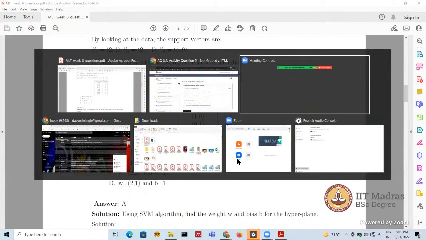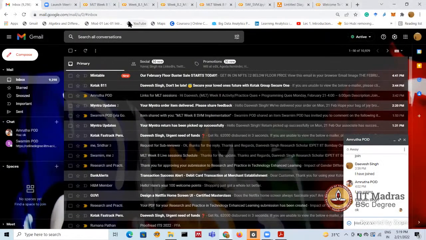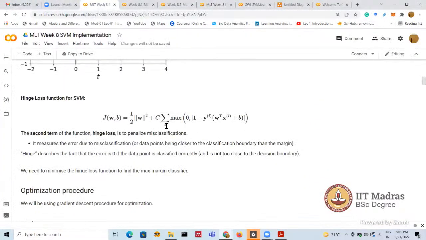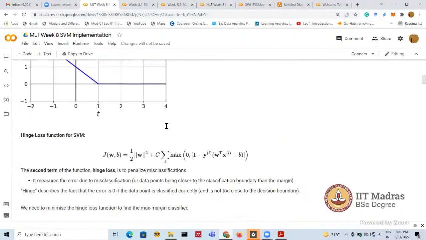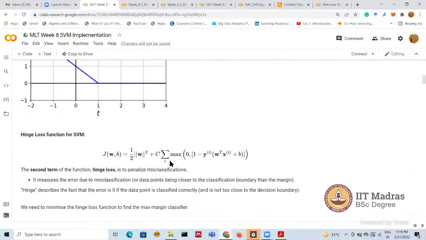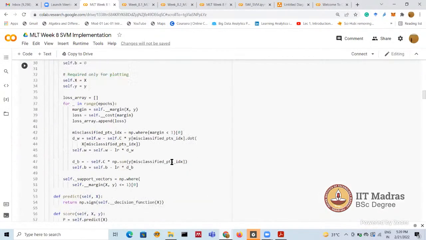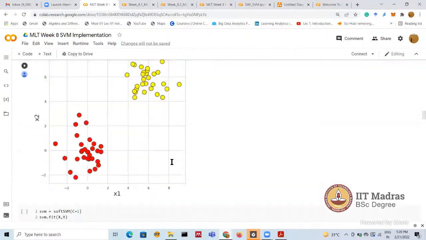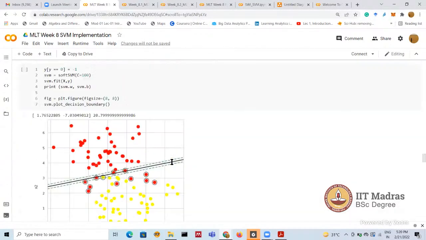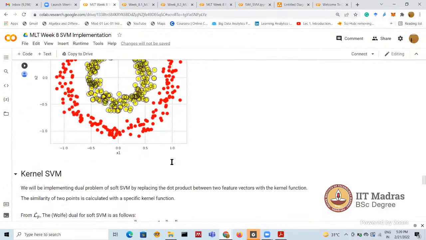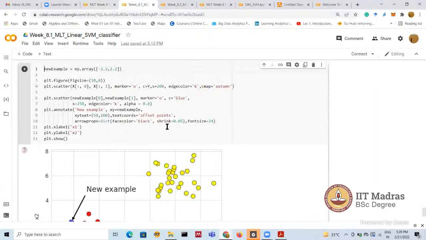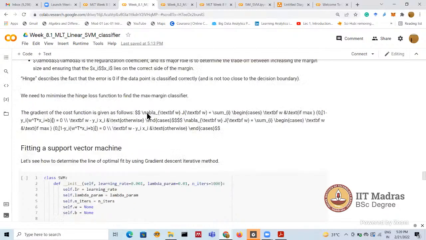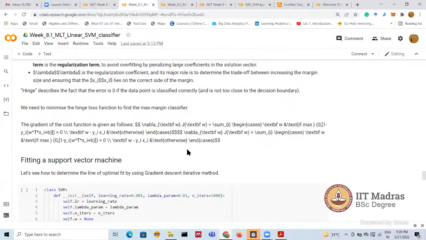Okay, let me quickly go through it once, but we'll be discussing it tomorrow as well. So this is your loss function, right? Correct. And now let me show you the condition. Oh, sorry, this is not it. So this is actually your condition. Give me a minute, I think it's taking time to load.